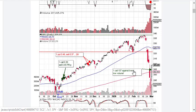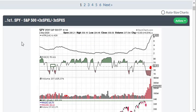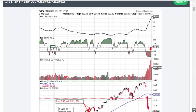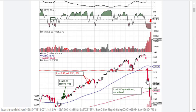So this is a risky play. It's based on just gut instinct that the market is too strong. This is SPY, S&P. So the American companies are still very strong. It's just a scare of the coronavirus that brought their stocks down, but it didn't affect the American stock companies quite yet. So that was my hunch. Also today we're talking about the vaccines. Trump meeting with the pharmaceutical companies, putting in a plan to have a vaccine out by the fall. Also a couple other companies said they're already almost there with the vaccine.